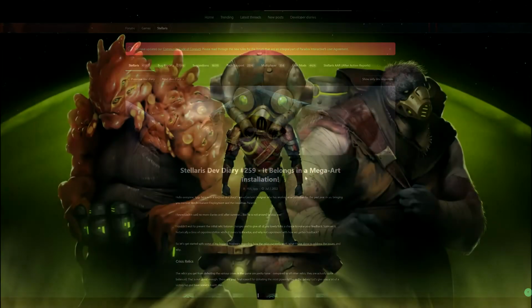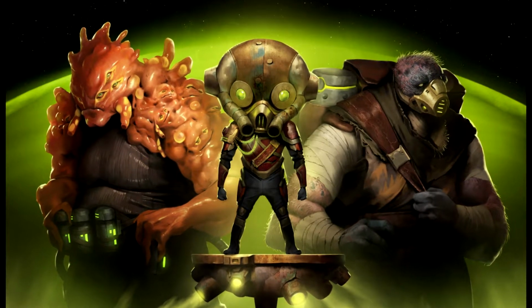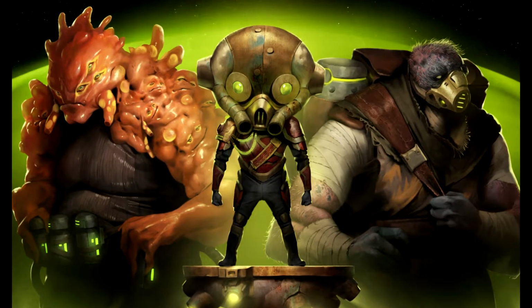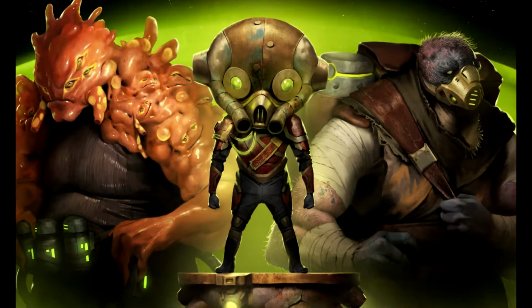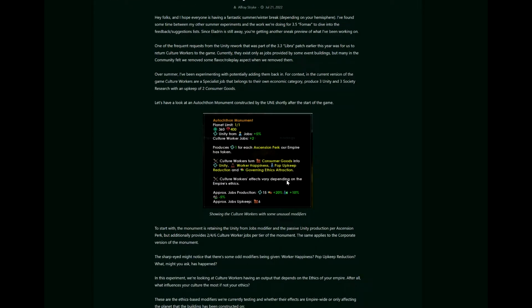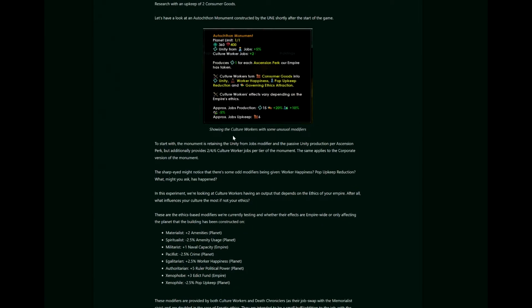Then Alfrey Strike announced the return of important culture workers in the dusty tome of 260 that I had to free from beach dust and ice cream glue. Summer culture. You can see that they have re-improved the Overtuned Monument and brought culture worker jobs back. And culture worker jobs now do a lot, as you can see here in the approximate jobs production. Quite a lot of unity is gained by culture workers, and a couple of extra effects as well that will help with just about everything.